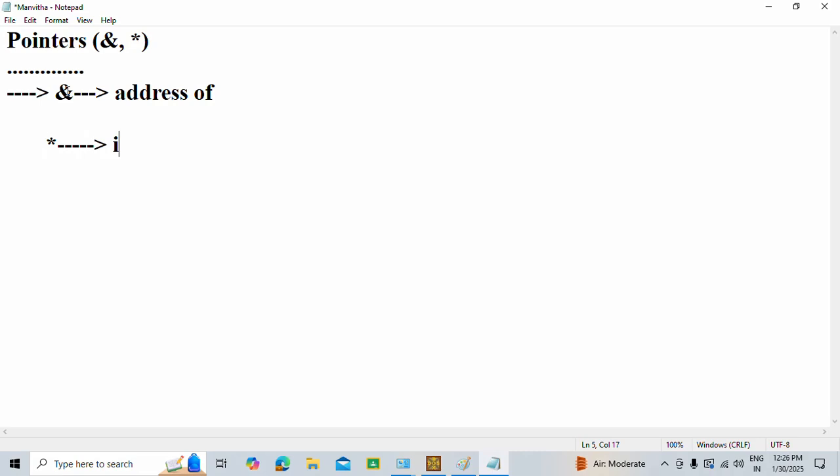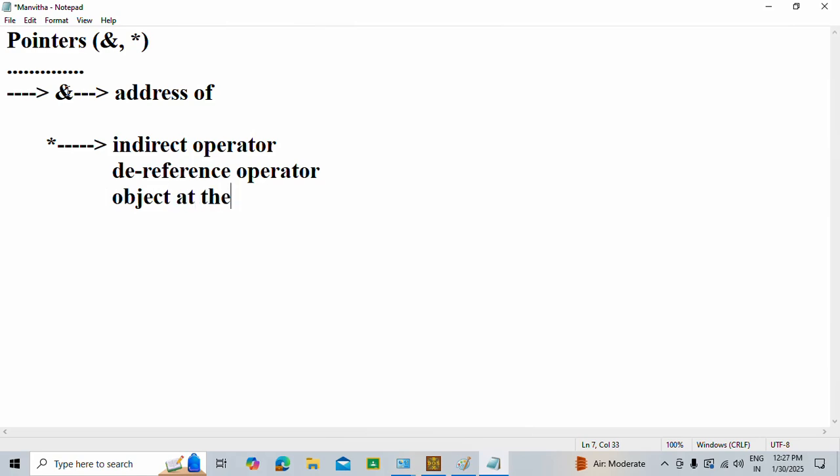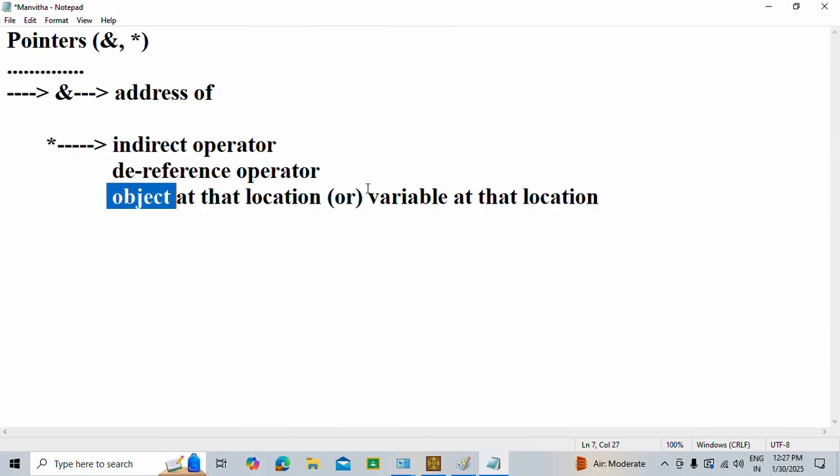So this operator is called indirect operator, dereference operator, or object at that location, or variable at that location.